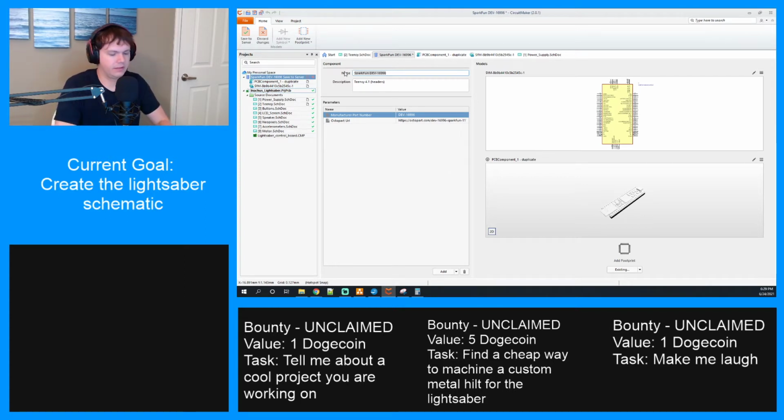We're going to name this C1. There's external USB. Just something so that if someone finds it.